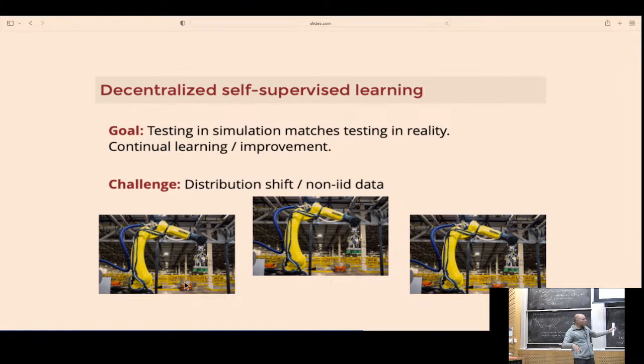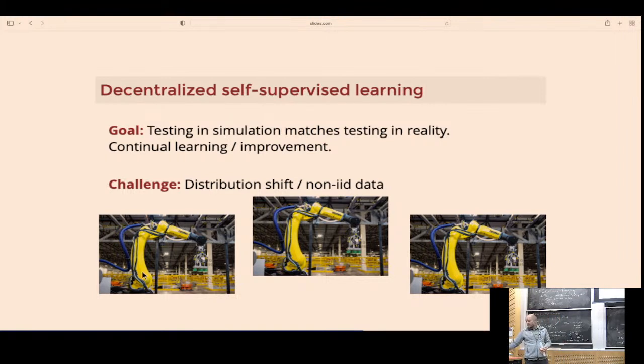So should the robot in New Jersey train on the perception data from Boston? Yes or no? It seems like it's more data. But the boxes in Boston might be statistically a little bit different than the boxes in New Jersey. Or the boxes at peak season might be more dense, for instance, on the conveyor belt than the boxes off peak. They have crazy shifts in distribution. So we know that more data is not always better. If you have data from a different distribution, it can sometimes hurt you. Sometimes it doesn't, but we know that it can.